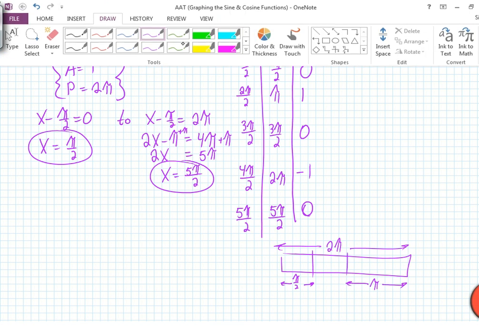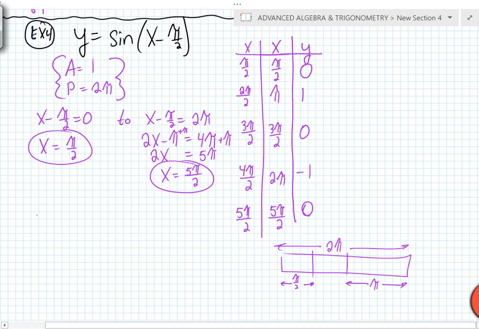Now we can crank out this graph very, very quickly. But the one thing that you need to be extremely cautious of is the labeling on your x-axis. That's where you will lose points. I'll label that amplitude of 1. And let's put a tick mark here. Now, we're going to need to have a few more tick marks. You don't want to label right away. I think the thing to do is we notice that we're adding by increments of pi over 2. So this will be 1 pi over 2. This will be 2 pi over 2, which is pi.